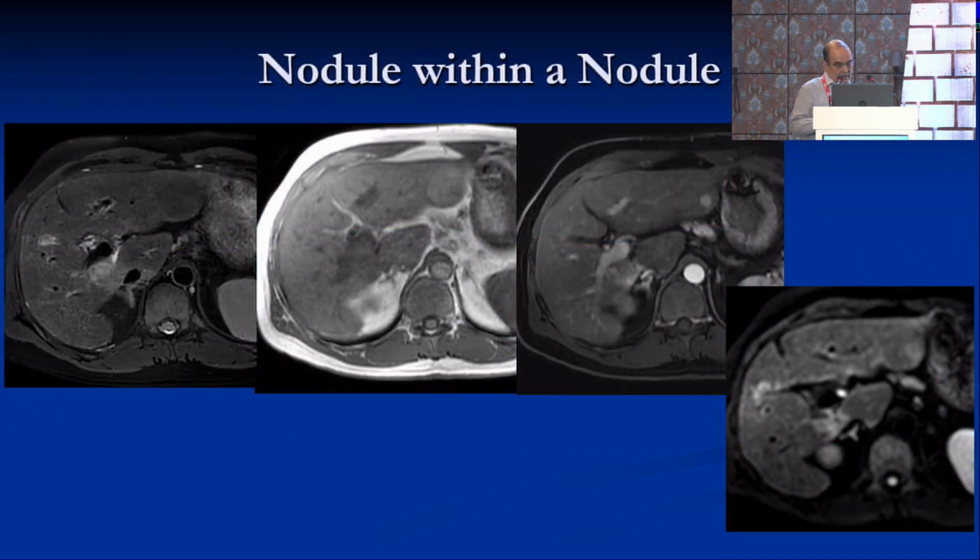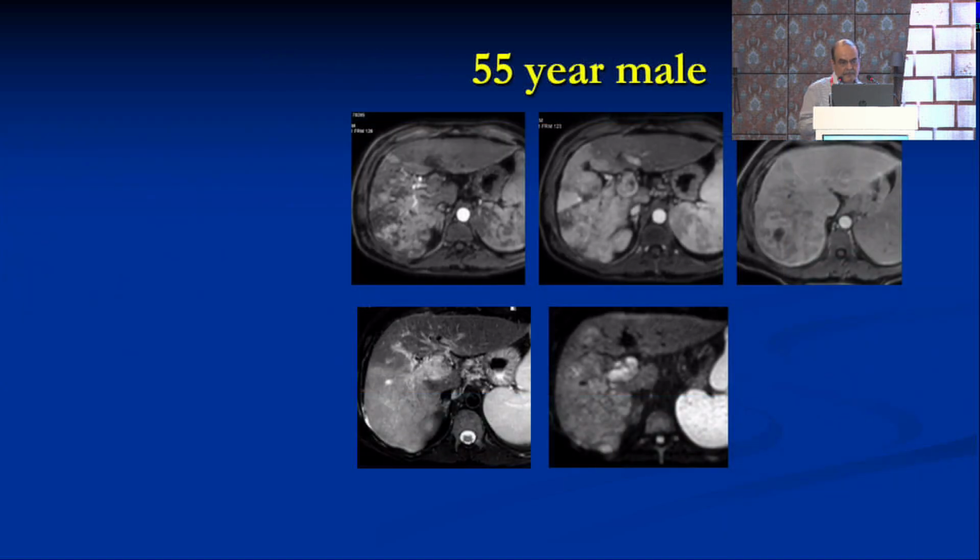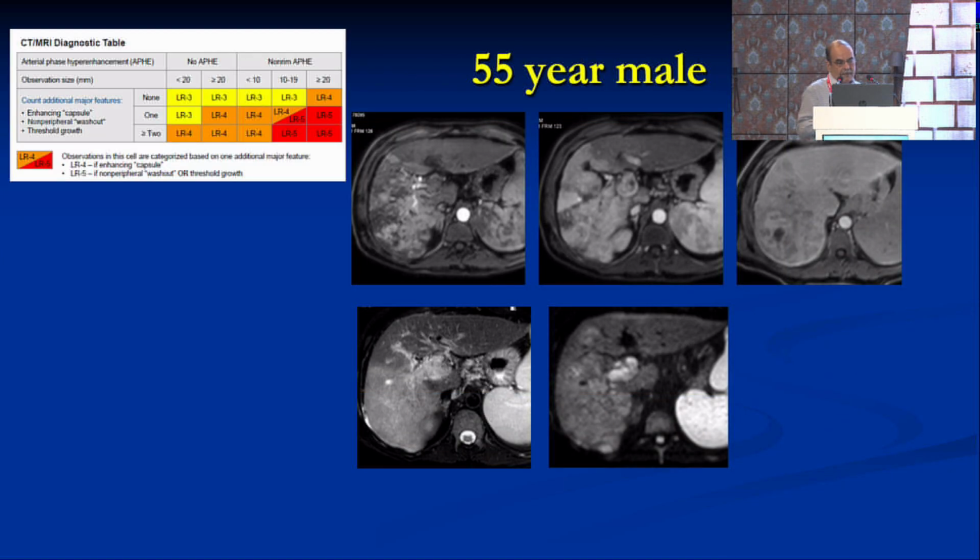This is a more unusual appearance where you have a hypointense nodule within the left lobe. It's T1 bright. When we injected contrast, there is a small area of enhancement within that nodule, so this is what we refer to as a nodule within a nodule, and that focus of enhancement, which showed diffusion restriction, would be a focus of HCC within a cirrhosis-associated nodule. This is a manifest HCC with tumor in vein, and if we apply the LIRAD criteria, this is a lesion which is larger than 2 centimeters.